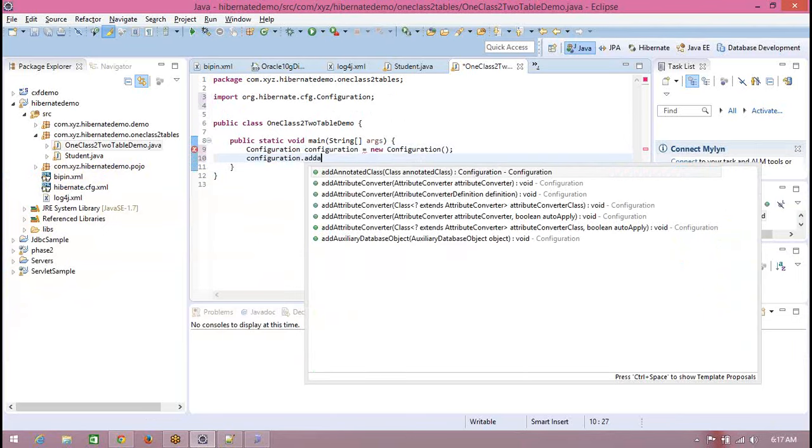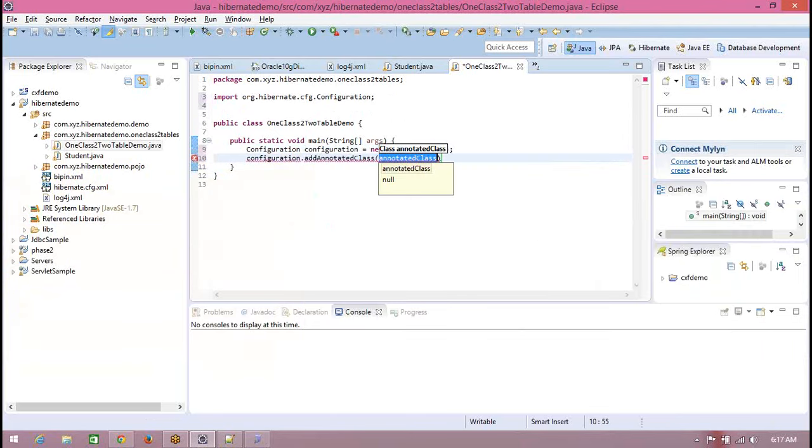What is the annotated class? Here we use the student class. Now again configuration.configure. No, we have to use the session factory.